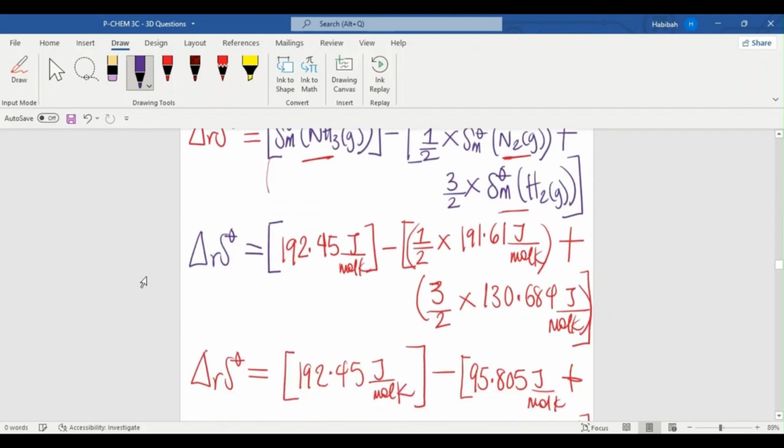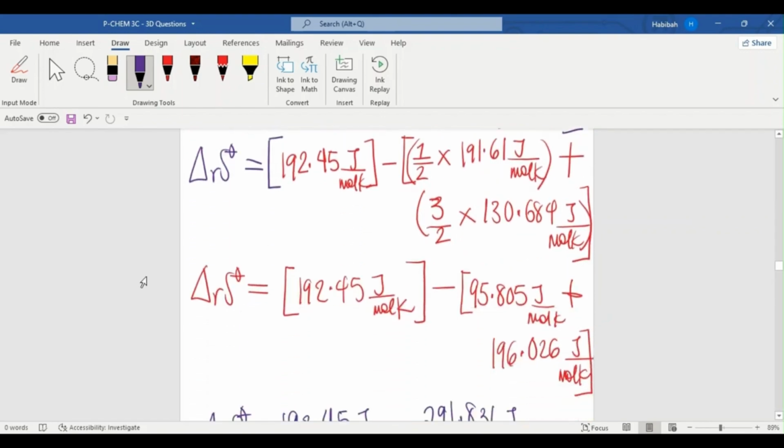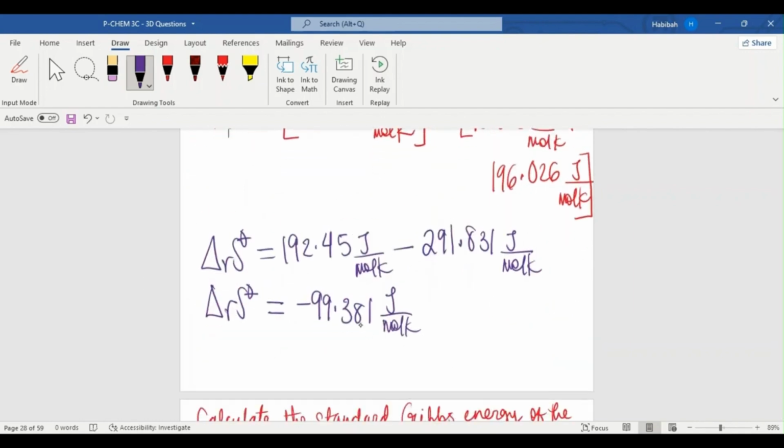Now, I want to quickly mention something to you. Anytime you're dealing with a physical chemistry question or just a chemistry question in general, you have to look at the proper number of sig figs as well as decimal places you're supposed to put your answer in. In this particular question, we have our values in 2 decimal places here, 2 decimal places here, 3 decimal places. In chemistry, we pick the value with the lowest number of decimal places. So we're going to have to put our final answer in 2 decimal places. So what we have is going to be negative 99.38 joule per mole Kelvin.